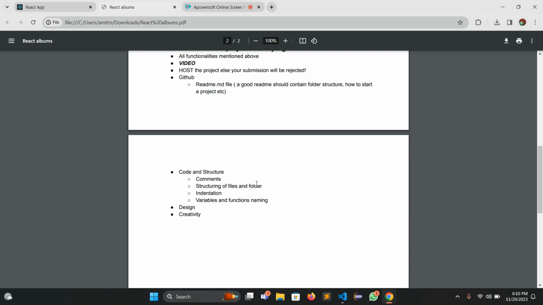You can write comments if you want, structuring of files and folders, and indentation. You can use Prettier for indentation, then variable and function naming, design, and lastly creativity. So without wasting any further time, I would take you to my project that I made a few days ago.